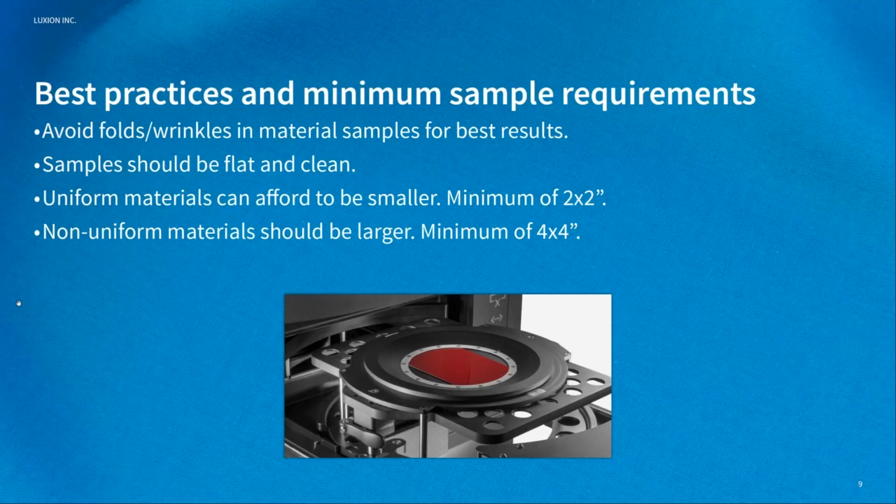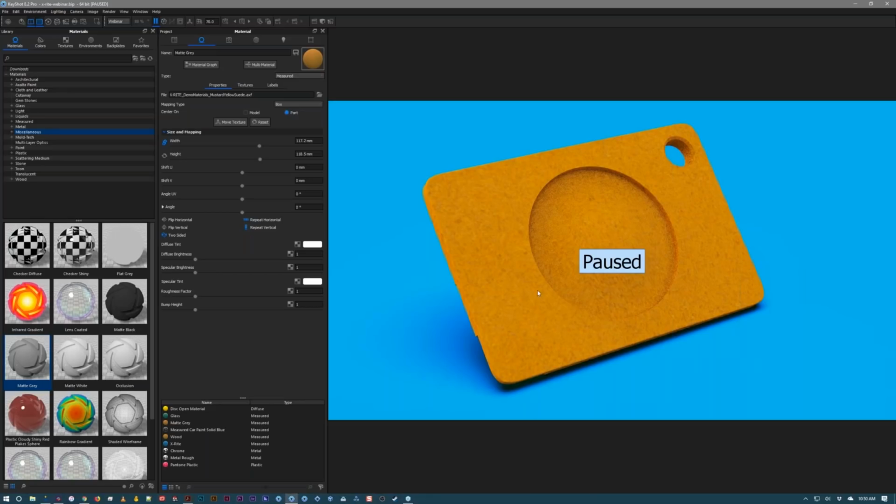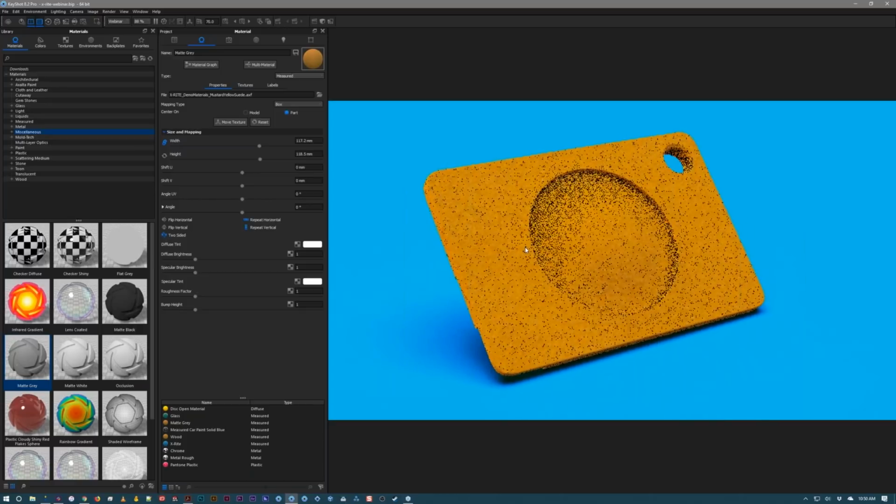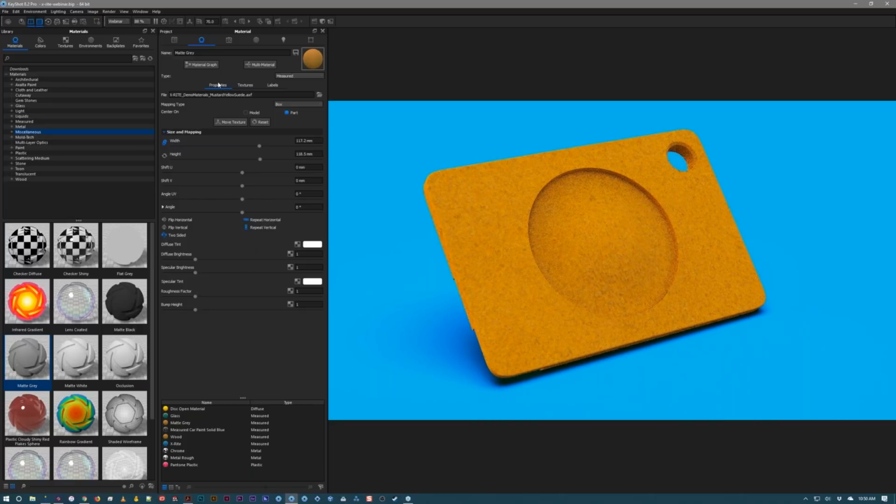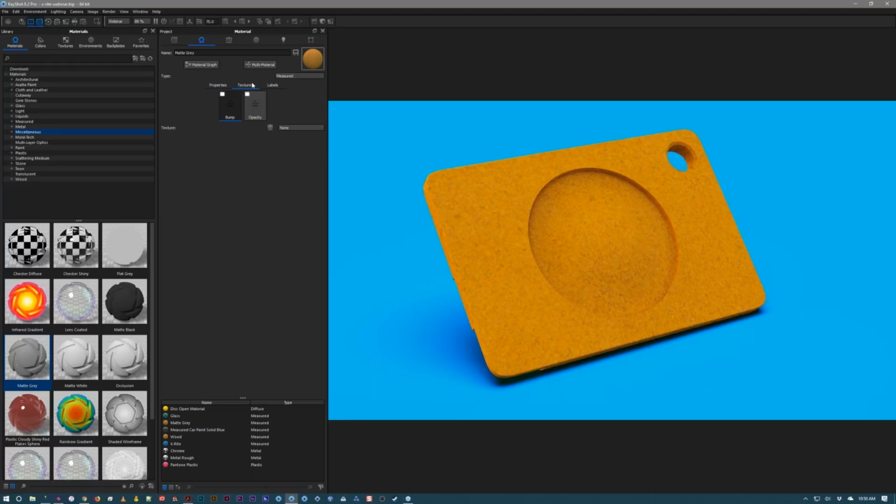Stephanie is asking if KeyShot procedural textures can be applied to AXF materials. If we jump back into KeyShot here, you can see we have the AXF properties, but you also have some texture options and labels as well. So depending on the material type, you can indeed combine some procedural textures from KeyShot with the AXF materials.